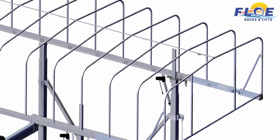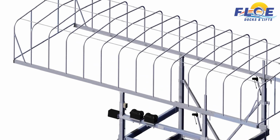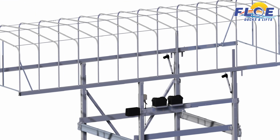Next is the installation of the side rail supports. Side rail canopy supports are installed in the exact same manner as the center support rail you just completed, with one exception. Side rails are installed on the underside of the hoops as shown. This is done to prevent pooling of water on the canopy.